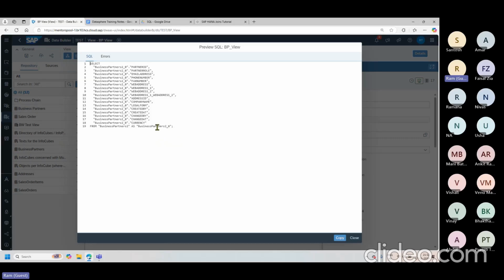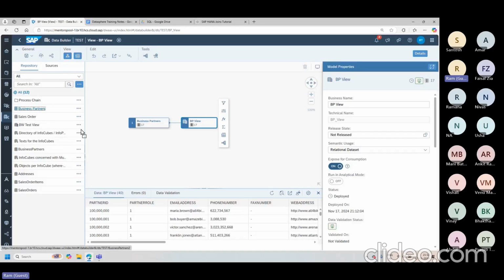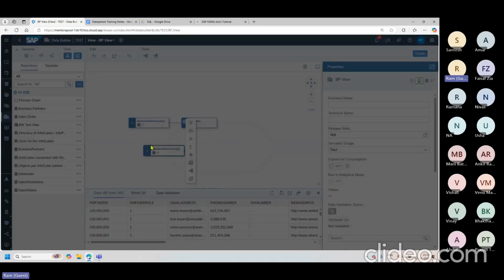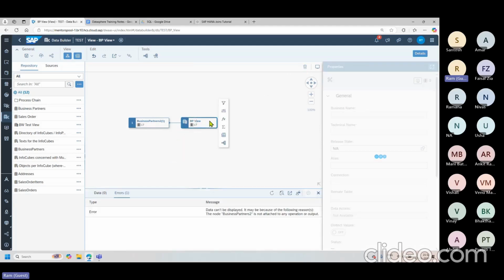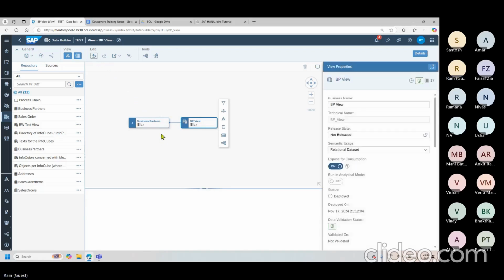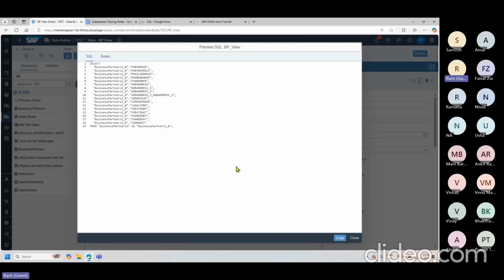It is giving an alias for the table, because if you drag and drop multiple times, it needs to differentiate between them. So in this view, the SQL generated is very simple. It is just a select statement.